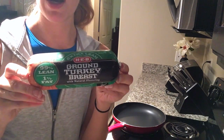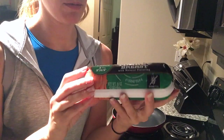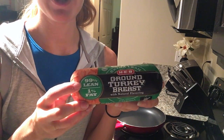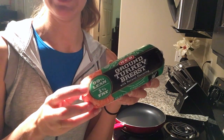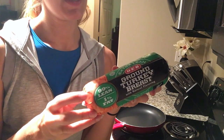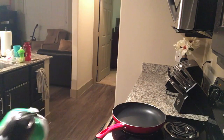This is my ground turkey. At my HEB, which is my grocery store, they actually sell 99% lean turkey. So that's really lean. I know that the Jennie-O lean turkey is not 99%. So that's pretty cool that they have that.